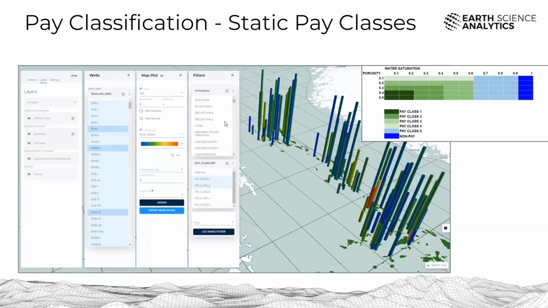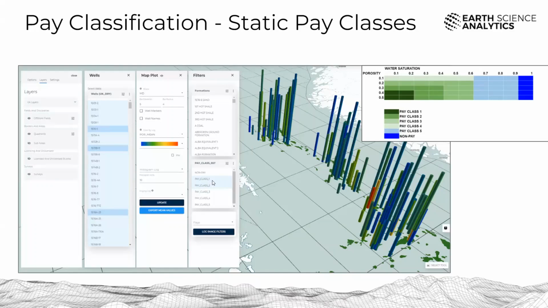And what we've done in the map diagram here is I've loaded up all dry wells from the UK in our project. You can get this from the OGA website. Then I've said, give me pay class 1 and 2, and I just press apply. So what we have here in the diagram is dry wells that contain pay class 1 and 2. This was interesting because there seem to be quite a few wells which contain pay in these dry wells.